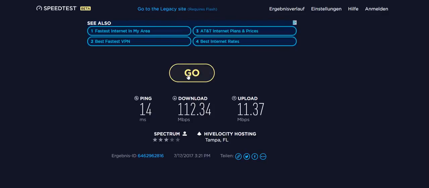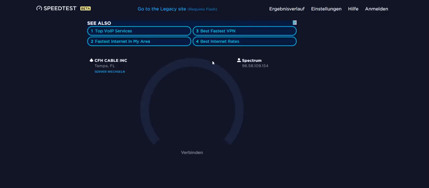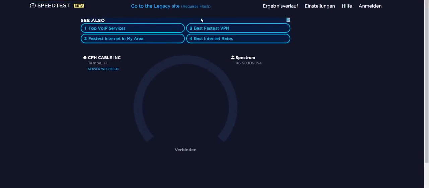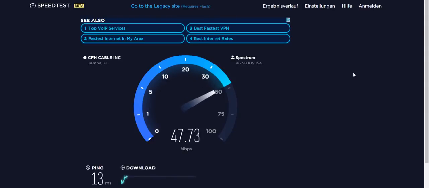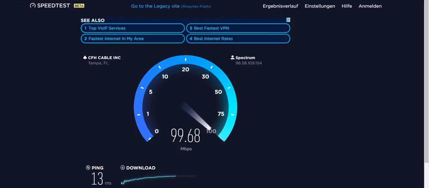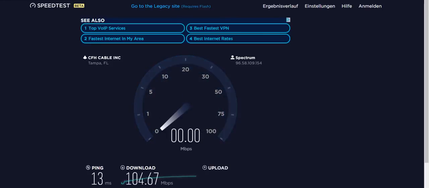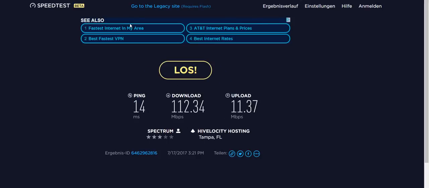Okay, so here I have speedtest.net. This is the situation as I have it at the moment. Usually I have 10 megabit upload, 100 megabit download. Of course, some people are doing some work now, so I don't have the full bandwidth, but it gets close to 100 download and upload, maybe also close to 10, which is the maximum. So I stop this. I don't want to bother other people.